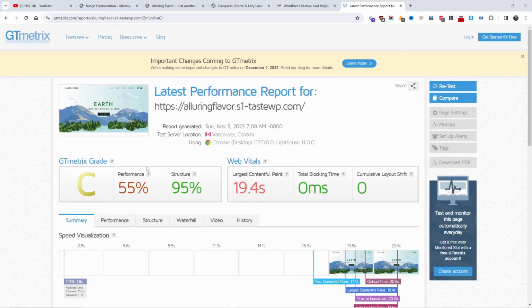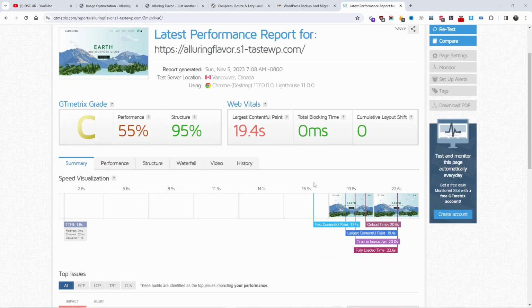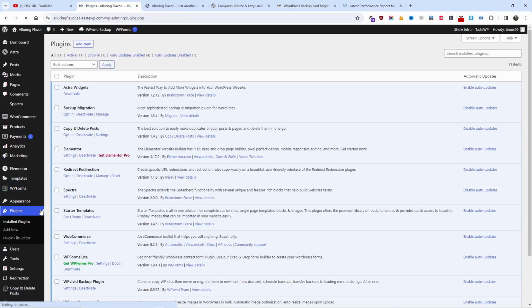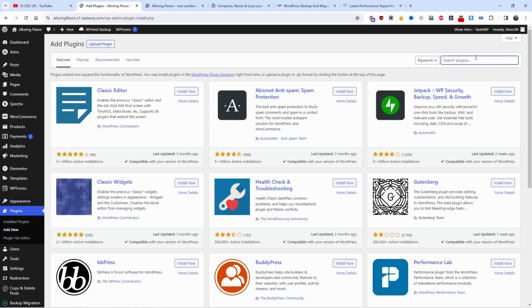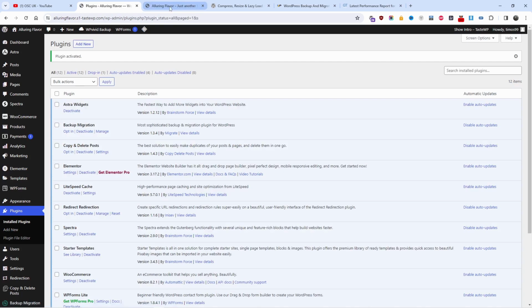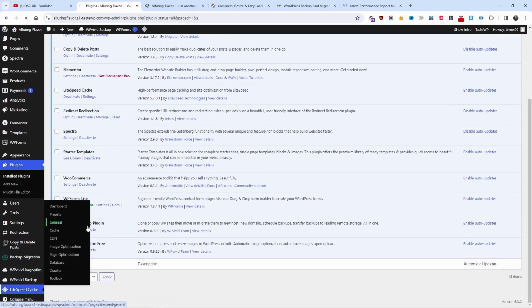All right, so as you can see, as I said, I expected a BC. Again, if you look at this, for example, it goes up to 16 seconds. And that is because of the actual performance of the server. Now, even if we go and install a plugin, let's say LiteSpeed, let's use LiteSpeed. That's a pretty fast and pretty good plugin if you want to just install it and forget it. So that's my way to go. All right, so let's have a look at LiteSpeed Cache.